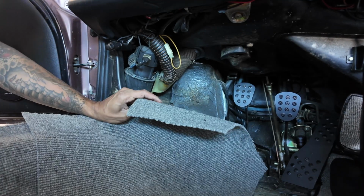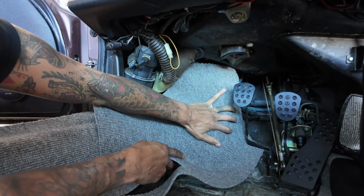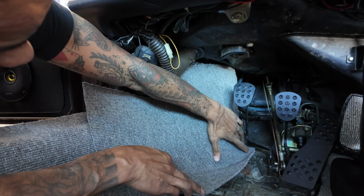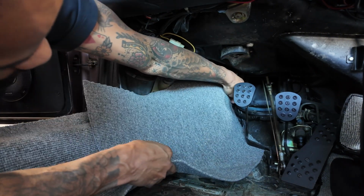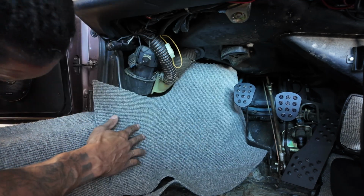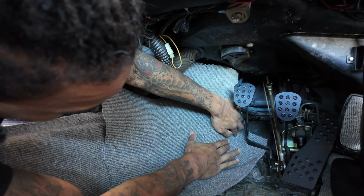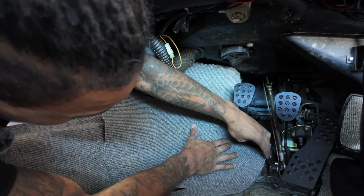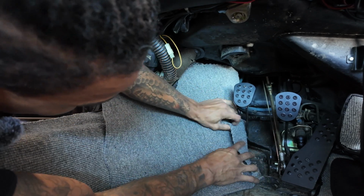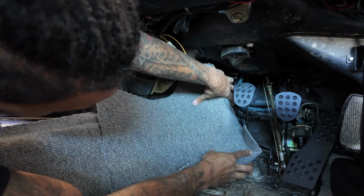All right, so essentially, let me put it together. I'm going here like that, and then it just follows along here. Again, I'm gonna trim some more, obviously, because it's a little bit too excessive there. So I'm just trying to mock it up now. So what I have to do is remember where, so even right here, I'll probably cut this lip off. So what I'll do is I'll grab it and just bend it, if that's gonna come off. And I'm already trimming that. That's gonna come off. So that's where I'm at.